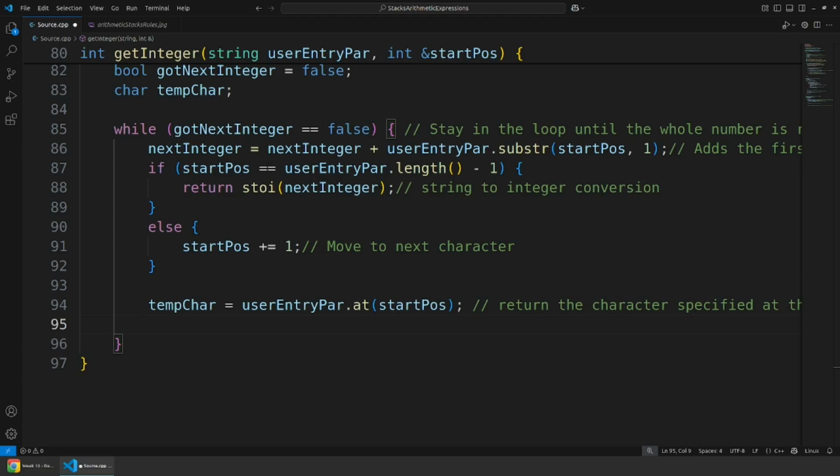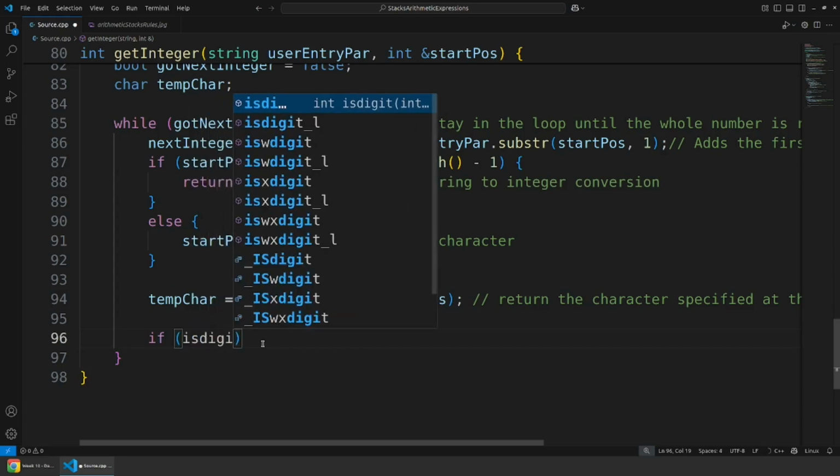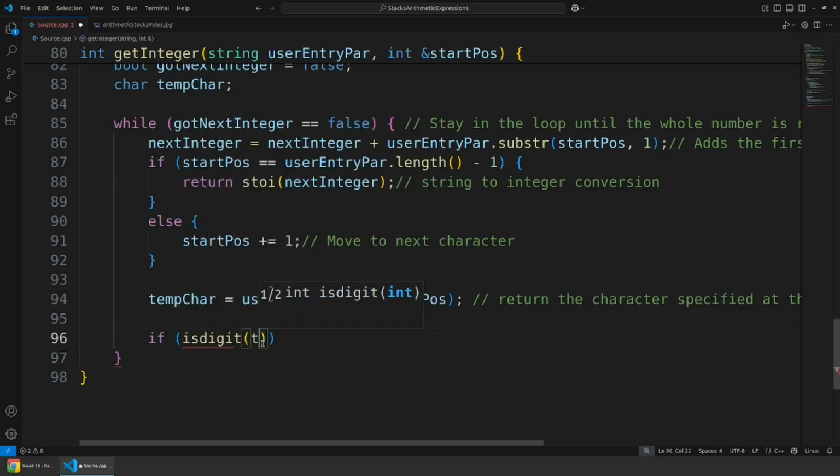So now we need to check. We need to do another check. We're doing a lot of checks in this code. And we need to check if the character is a digit, and then we go to the top of the loop. And so we say if is digit, and then temp.